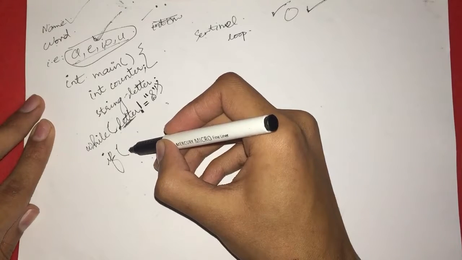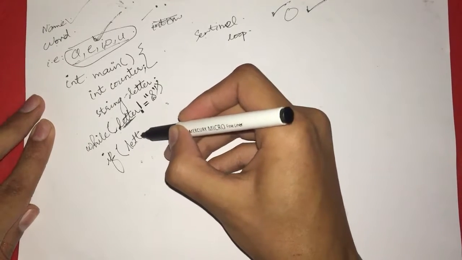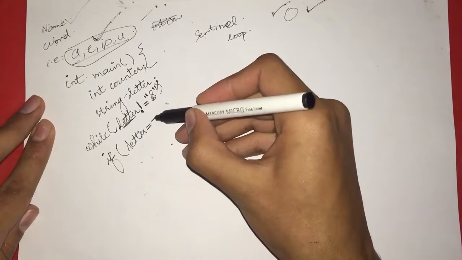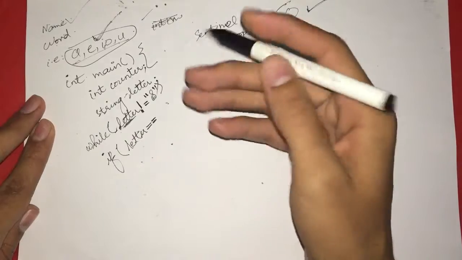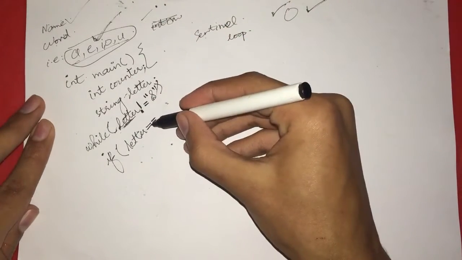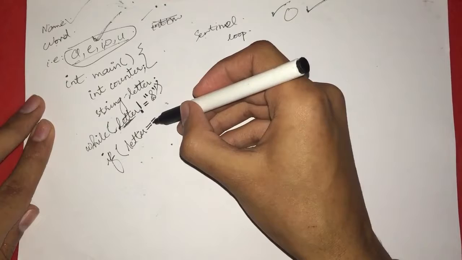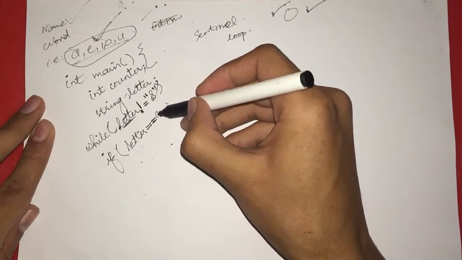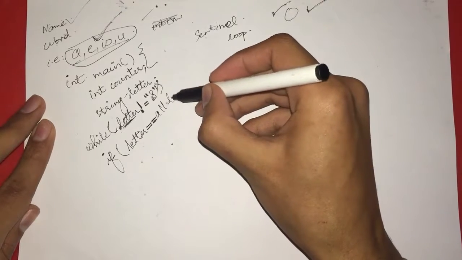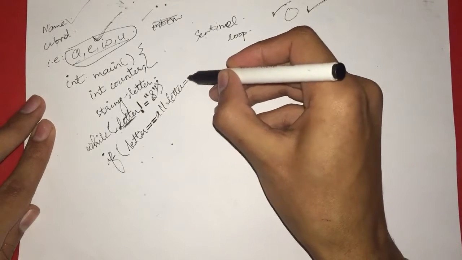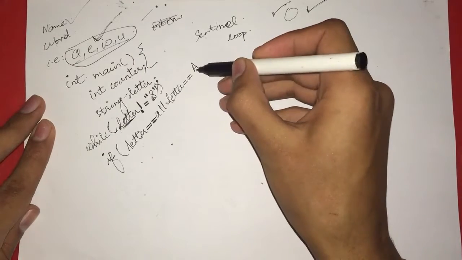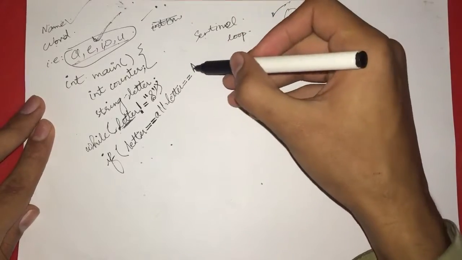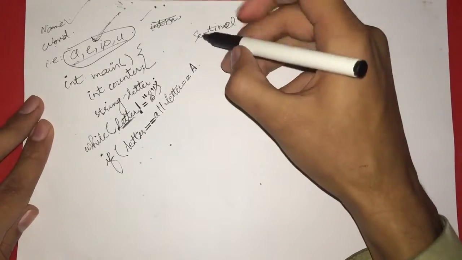if letter is double equal. Remember, we don't use single equals because that's for the assignment of the variable, but here we are using the double equality operator to compare. If letter double equals a, or letter double equals capital A, because the user also can enter a capital A instead of small a, so we need to output that as well, because this is a vowel as well. The capital and small letter both are vowels.